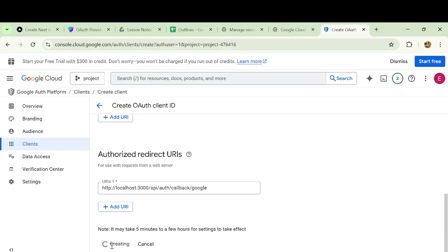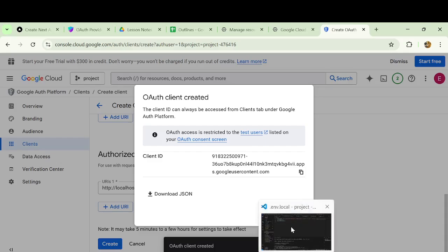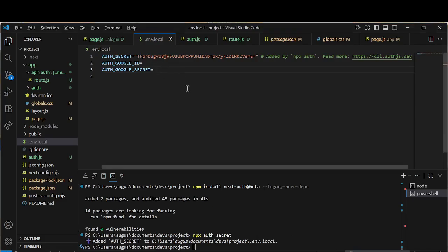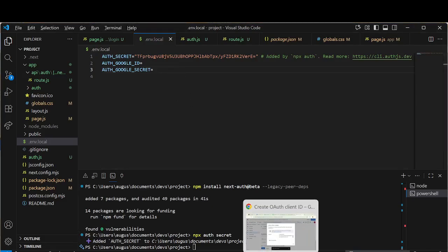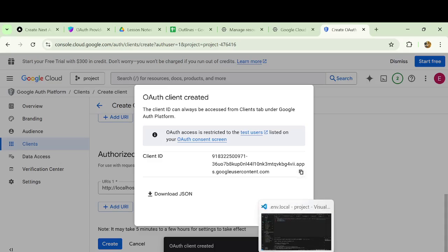Click on create. The essence of this whole registration is so that you can get access to the client ID and the client secret that we need. These are very important requirements if your login will work. So that's the essence of this registration. First, I think I registered. This is our client ID, so we can go ahead and copy this client ID, then come here and paste it here.